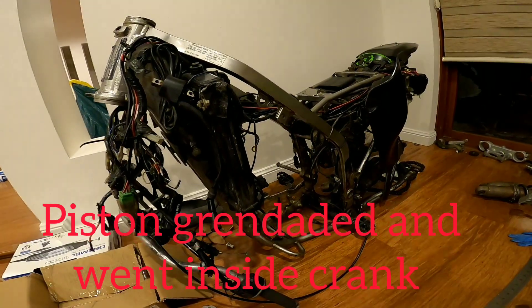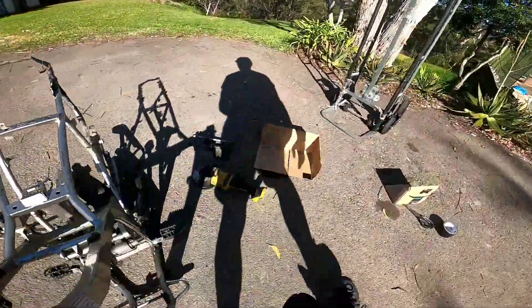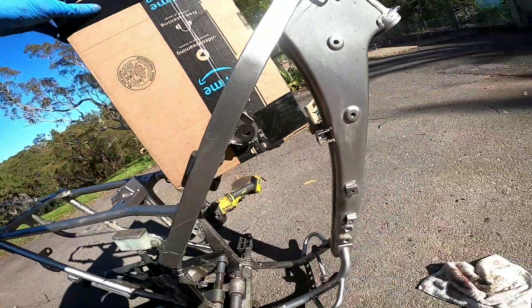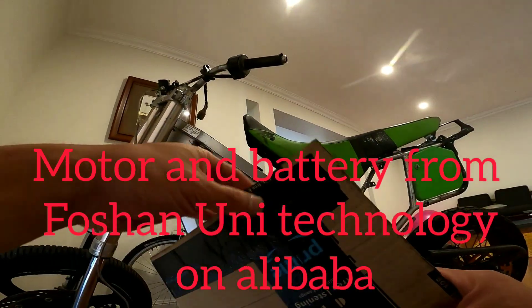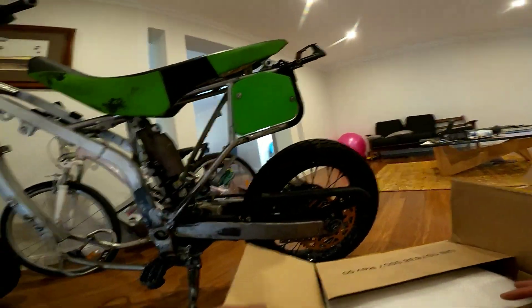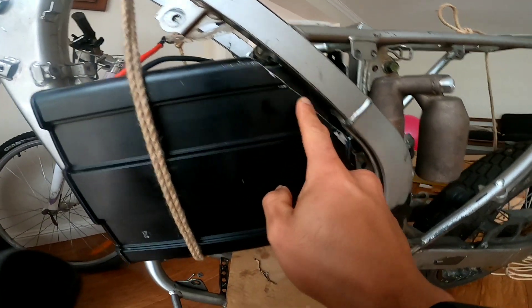Here is my old KLX - I've decided to turn this into an e-bike, an electric bike. I've never ridden an electric bike before. I stripped it down properly and got my battery box here. We're gonna see if this battery box fits - it goes in but it snags on stuff. I ordered a battery that was a similar size to this box. I'm not the most methodical person so I don't know if I've done this correctly.